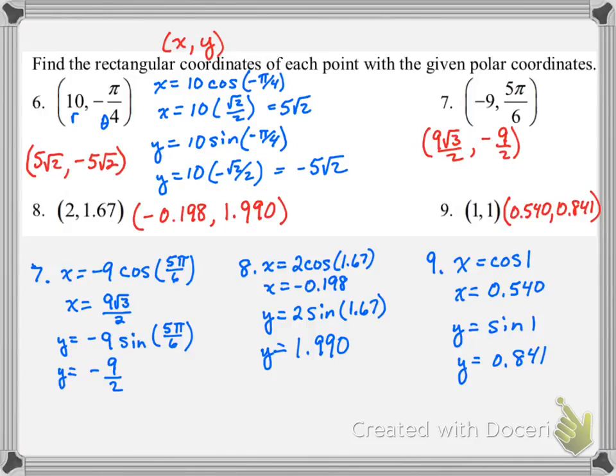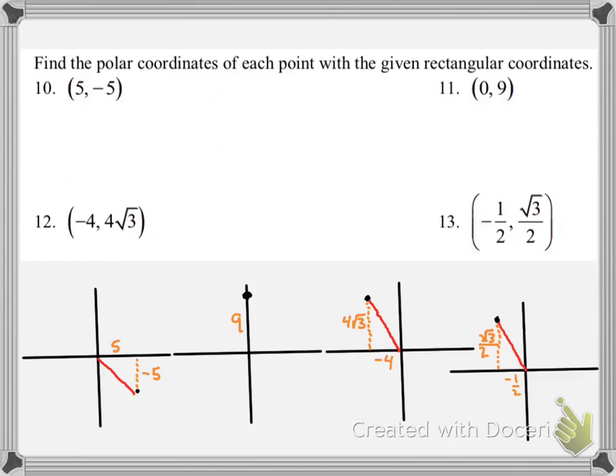Okay, I just went ahead and filled in the rest of the problems on this page. They just kind of work similarly. For example, on number 7, we have the radius and the angle. So x is equal to the radius cosine of the angle, giving us this value, and y is equal to r sine of the angle, giving us this value. And then numbers 8 and 9, these are calculator questions on here. These come out to decimal values.